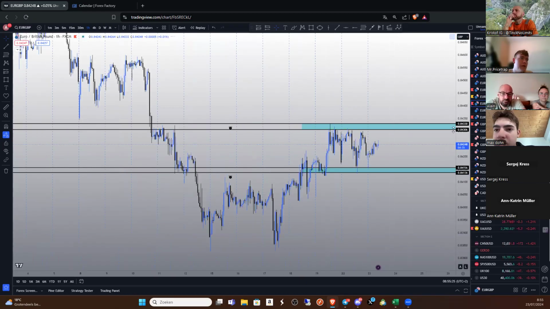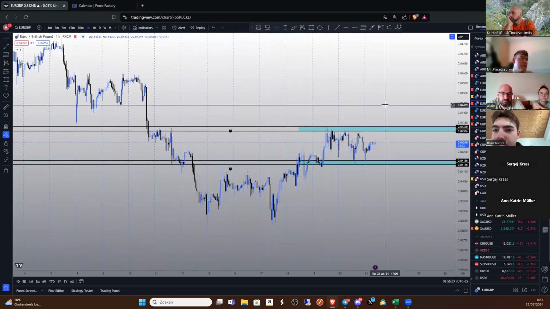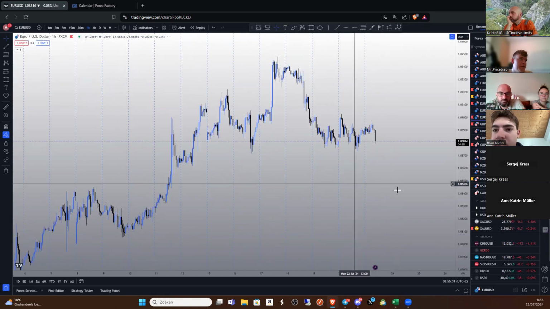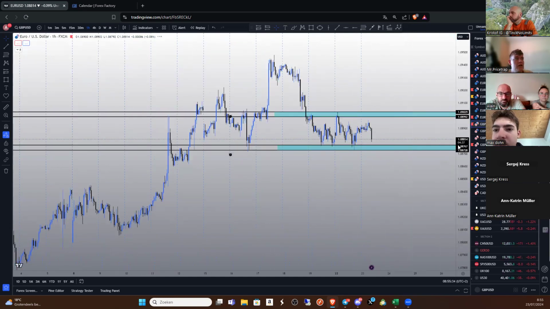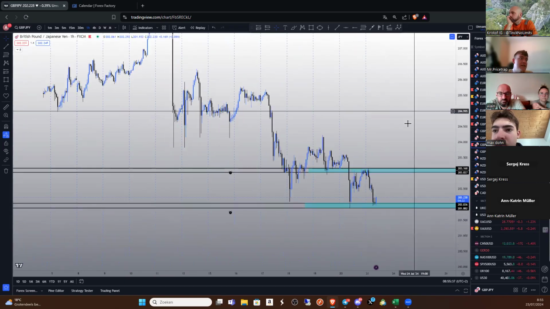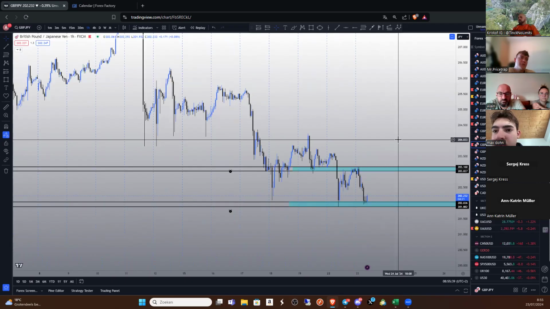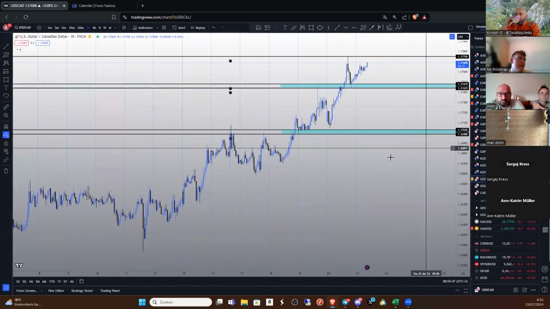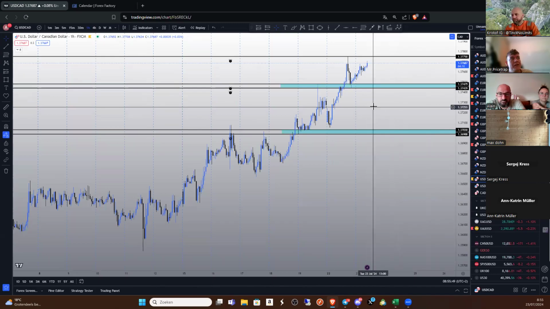Euro pound, very beautiful price trap. Let's see if we can follow this uptrending movement and catch some supply higher in price. Euro USD also waiting for the breakout. Beautiful price trap. GU, exactly the same thing. GJ, same thing as we have seen on Euro JPY. If we see the breakout to the upside, I want to see the market really attacking these highs and not just respecting the supply zones. And then we have USD Canadian waiting for the proper retest.